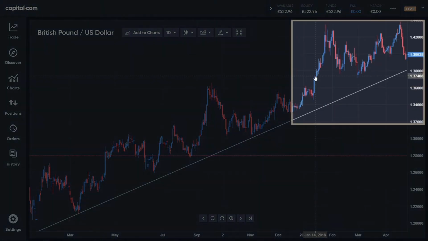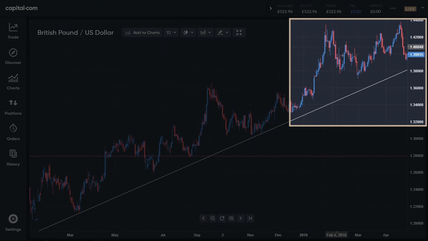So we can see the market does move higher from here, sells off, comes back to the trend line and moves higher again. So trading with the trend would have been the least painful approach here. We're putting market momentum on our side.